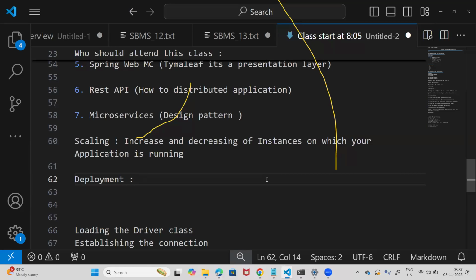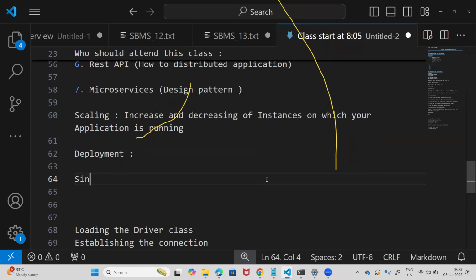So maintenance becomes easy. We can have easy scaling, easy deployment, and we have something called single point of failure, guys. So we can avoid single point of failure. Suppose it is a monolithic application where all the services are tied up, so if one point of contact fails, then the total service goes down. Am I right, guys? So we can avoid single point of failure. These are the 3 to 4 advantages you have with microservices over a monolith application, guys. Are you clear, guys?